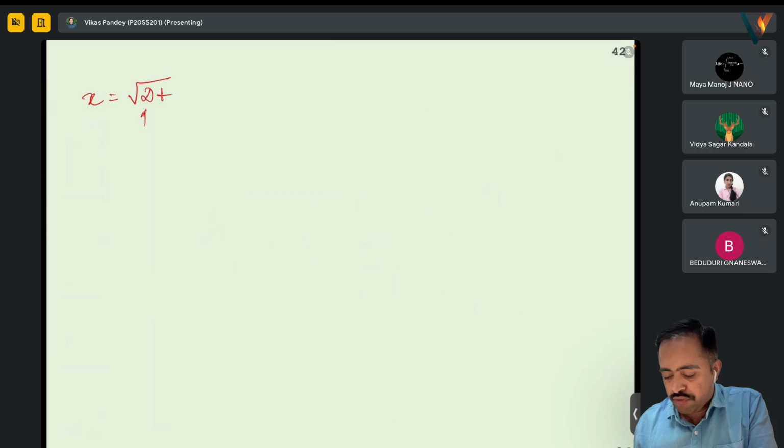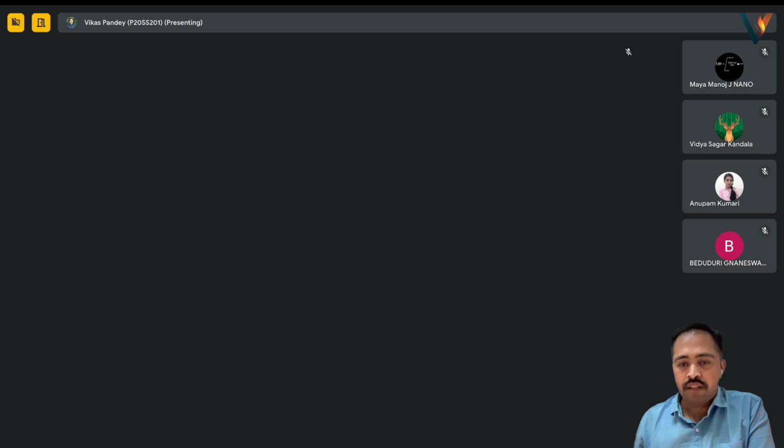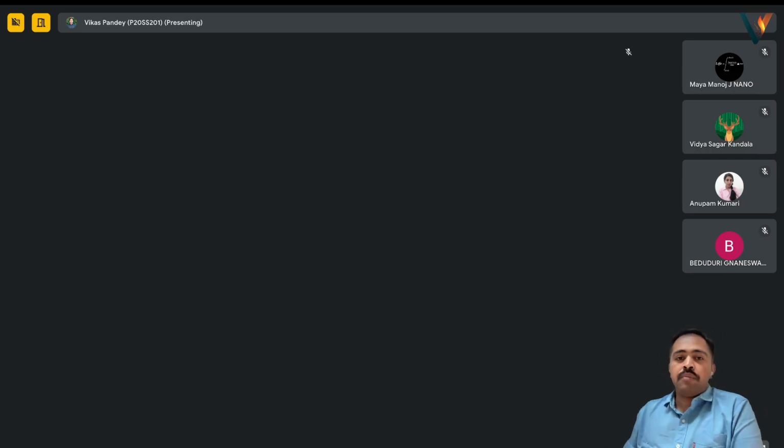D is the diffusion coefficient, T is the time, X is the diffusion depth, right? So what is given here is that D dash equals 10 to the power minus 14. Am I doing it right? If I am missing some numbers, you can say. Okay. So 10 to the power minus 14 centimeters square per second. And the time taken T equals D dash, I am taking because there is change, right?